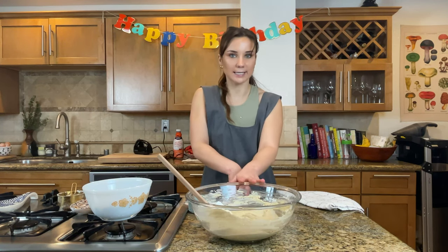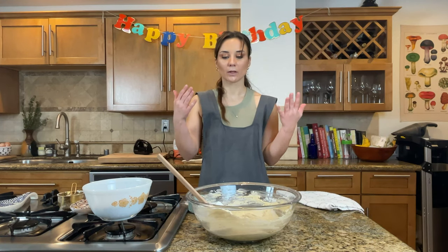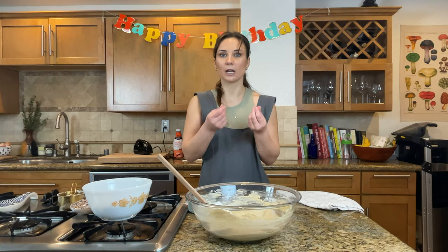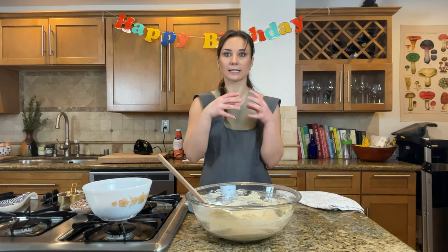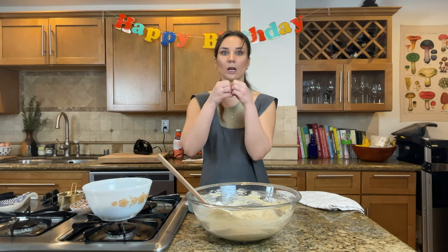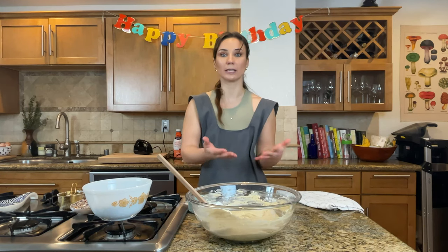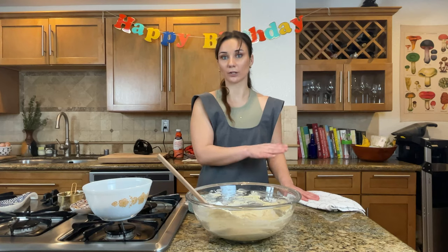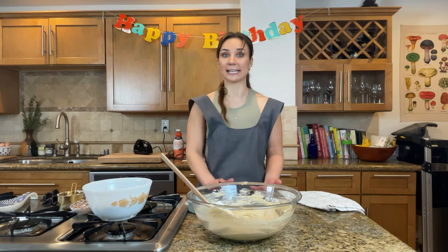I am going to rest this now for about 20 minutes. With gluten-free baking, the flour can sometimes be a little bit gritty in your baked goods. That is because the flour has not absorbed enough of the hydration from your wet ingredients. If I just throw it in the oven now, it hasn't given those little grains time to absorb that. So we're going to rest it for about 20 minutes, let all of our flour hydrate nicely and you won't get that gritty texture that sometimes comes along with gluten-free baking. You can definitely make this cake with regular flour — just sub in regular flour for the gluten-free flour in the same amount, and then skip the rest phase because regular all-purpose flour doesn't tend to need that.